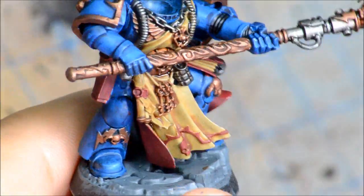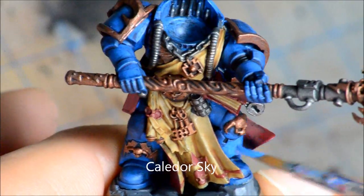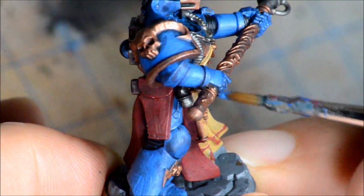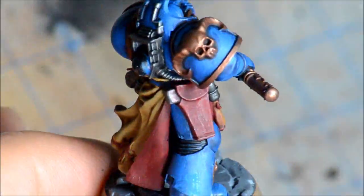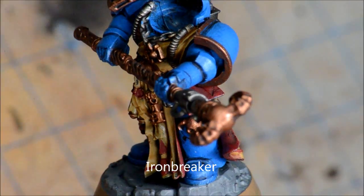Okay, so now I'm going back with the Caledor Sky and sort of repainting the flat surfaces on the armor just to cover up that wash and any unevenness. Depending on how you like your armor, if you like it a bit more weathered looking, you can skip this step. This has helped make it look a lot more new looking and smooth out the blues.